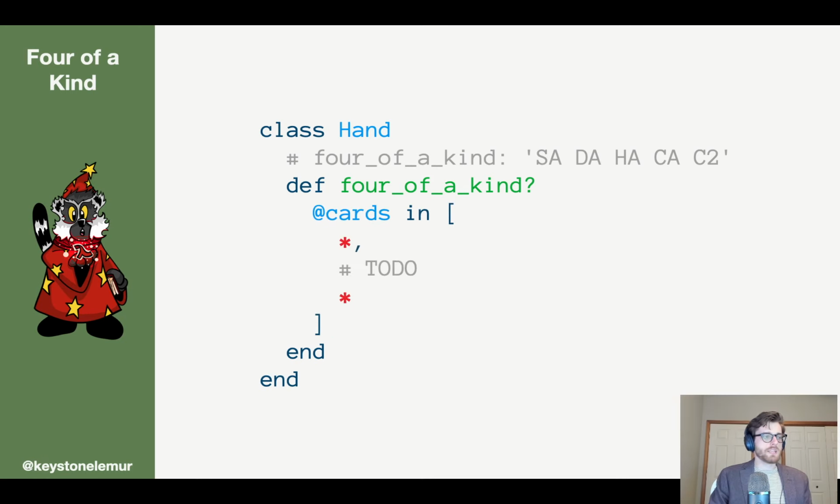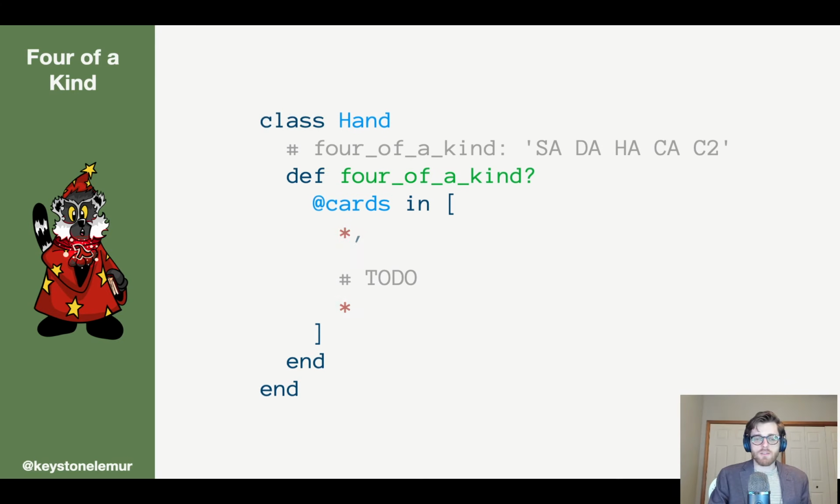Now, this one is interesting because it has something new here. We have 2 asterisks on either side of whatever is going to be in the middle of our pattern. This is called a find pattern, another experimental feature which says the pattern can be at any position in the array, either the front, the back, maybe the middle, who knows. In the case of 4, it has to be the front or the back. But this means find this somewhere in this array, as long as they retain the same order. Our 4 cards could be at the front, the back, who knows, but this can handle both of those cases.